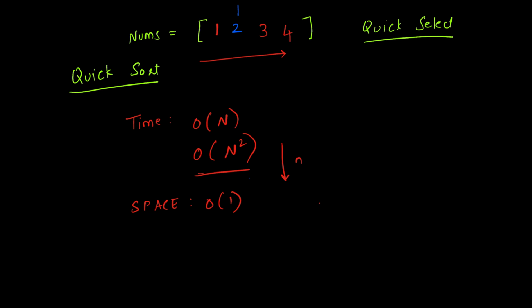And the space complexity is O of 1, as we are not using any recursive stack. We are using a while loop to determine the values of the pivot and the partition while maintaining our focus on the smaller subarrays to solve or sort the order. I hope you were able to understand how the quicksort algorithm works.